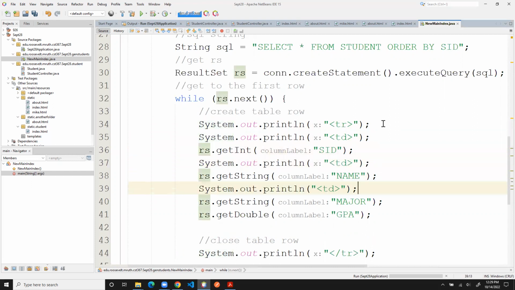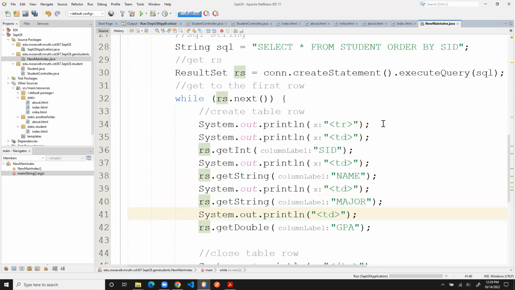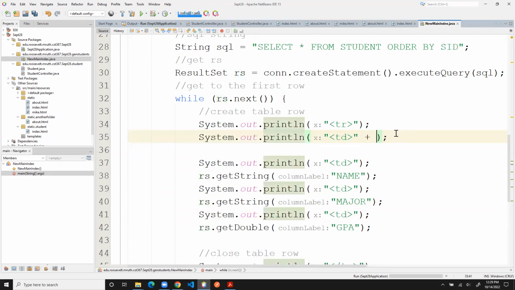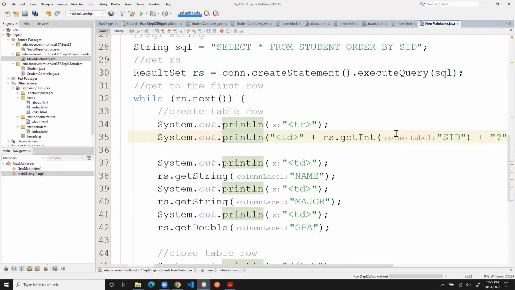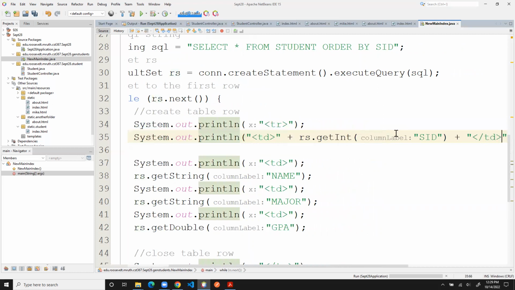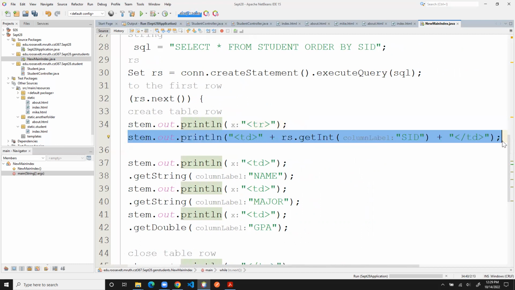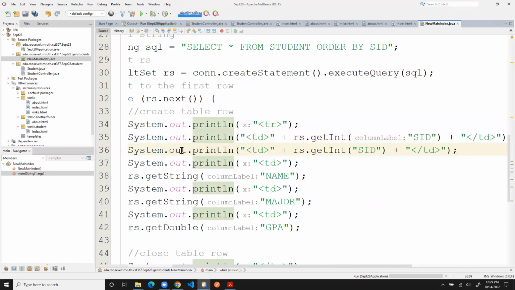You're like, wait, what? I'm going to create a table datum for each one. And I'm going to just copy and paste. I'm not doing anything special here, right? Then what? I'm going to cheat because I can. So the first thing I want to do is grab this guy, go like this, and put the close tag in the same thing. There's no reason to actually do what I was doing earlier. Just do it this way. And I'm actually going to copy that because that's going to be simpler.